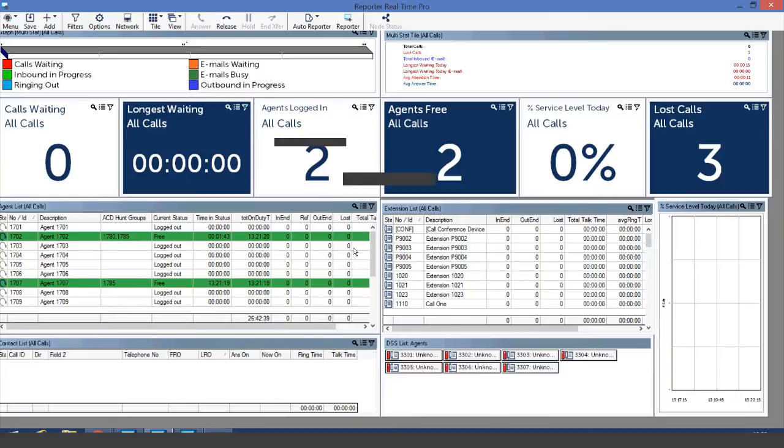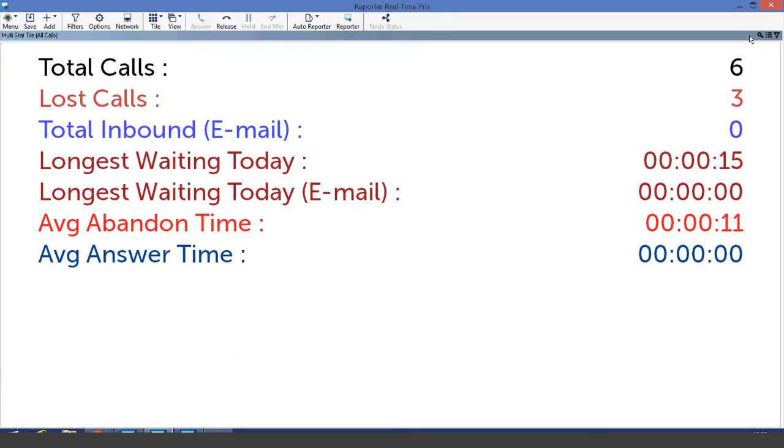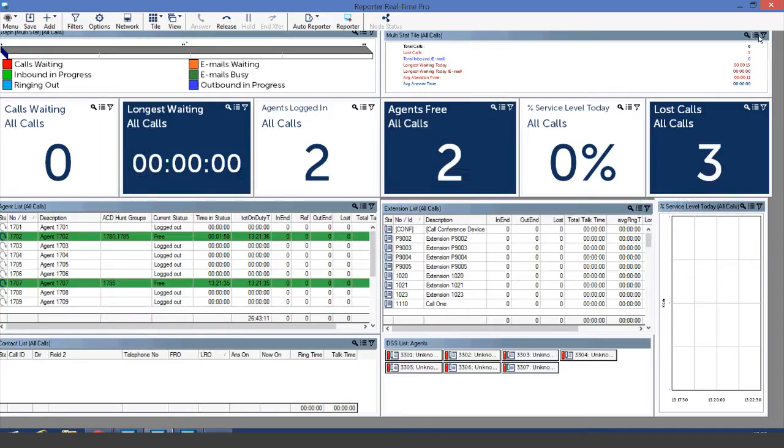On here I can also display the same information but differently. So if you look in the top right hand corner, I've got more text-based information. I can also maximize that key tile out. And again, the information here can be customized. It's just a different way of looking at that information. You may want to look at some charts or graphs. So on here we've got a small graph.